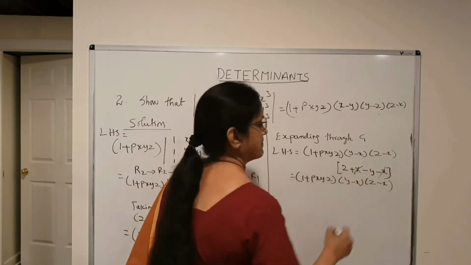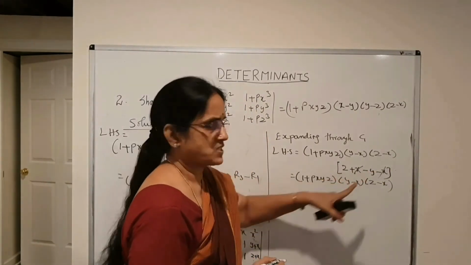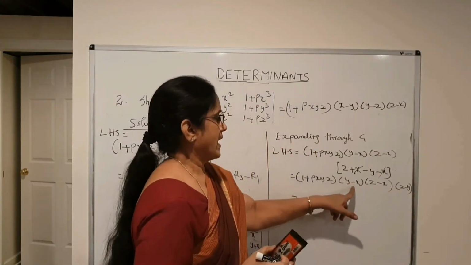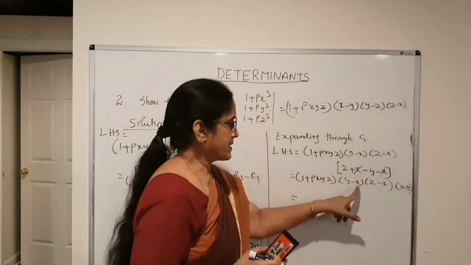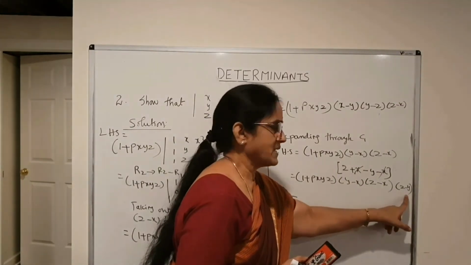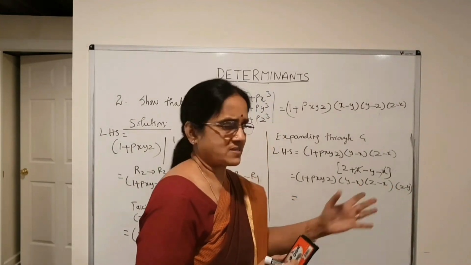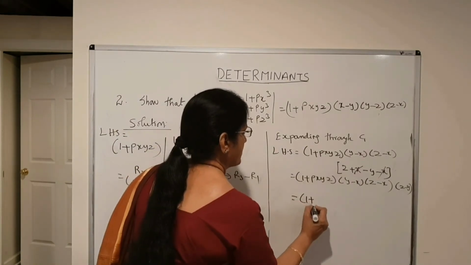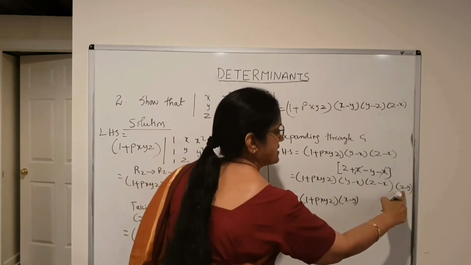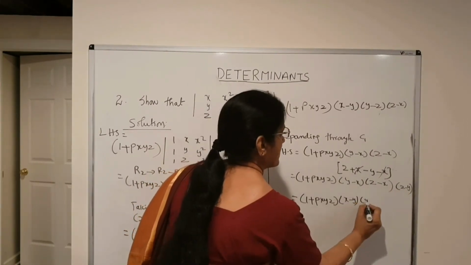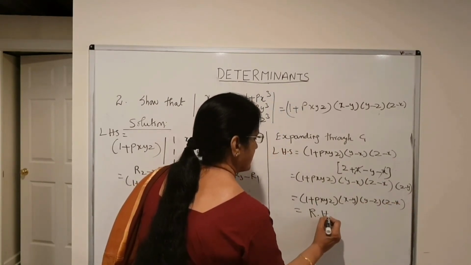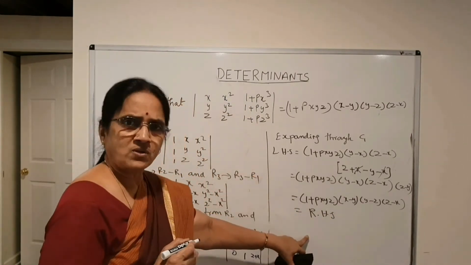Here plus x and minus x will get cancelled, left with z minus y. Now, if you see, if I can take out minus sign, it will become x minus y. I can take out one minus sign from here, it will become y minus z. So, minus into minus plus. I will be getting, this is nothing but 1 plus pxyz into x minus y. Since I have taken out one minus sign from there, this will become y minus z into z minus x, which is equal to RHS. So, you got your LHS is equal to RHS.